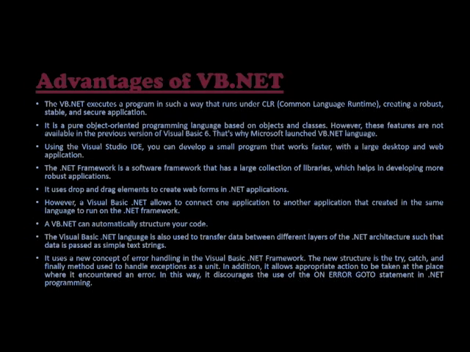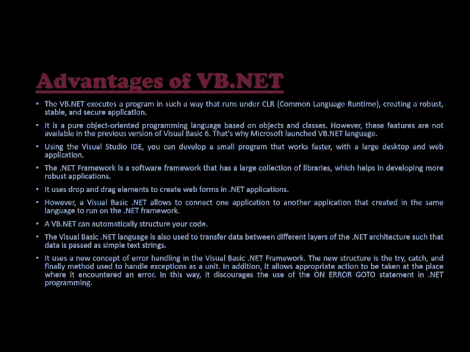However, Visual Basic .NET allows you to connect one application to another application created in the same language to run on the .NET framework. VB.NET can automatically structure your code. The Visual Basic .NET language is also used to transfer data between different layers of the .NET architecture such that data is passed as simple text strings.